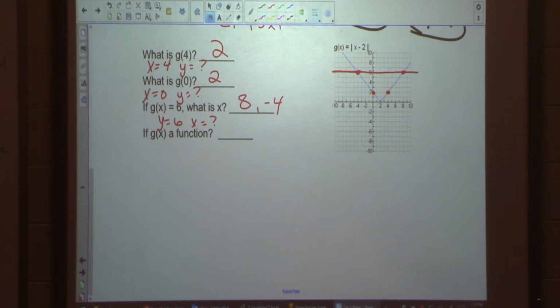Hey Johnny, since you didn't vote, why don't you explain me your answer? What do you think? I think it will. You think it will? Why is that? Actually, no, I think it won't because the line goes through the thing twice. Does anyone want to argue with Johnny? Ooh, Renee, do you want to argue with Johnny? Because it's vertical line test, not horizontal.